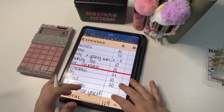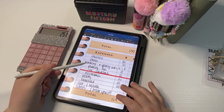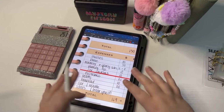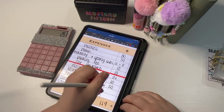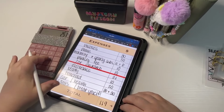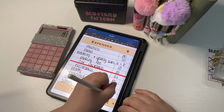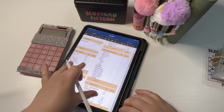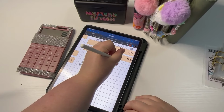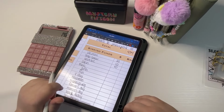Car and health, I do want to put a little bit more towards each of these. These are separate categories and they will get separate envelopes, but once again, I don't have enough lines to put all of these on, so I put them in the same line there. So car, I'm going to do 30 and health, I'm going to do 30. So that's a total of 60. Sam's, I'm not going to do any, and treat yourself, I'll do a 5. All right, vacation, let's do 20. Shop small and YouTube can each get 10. So that's a total of 40 to deduct.